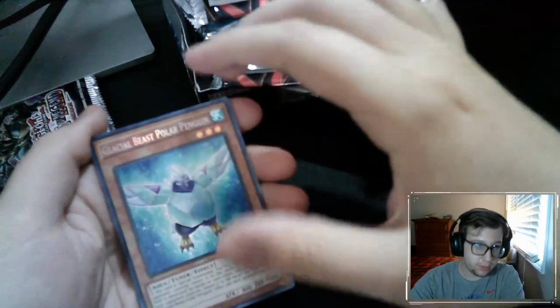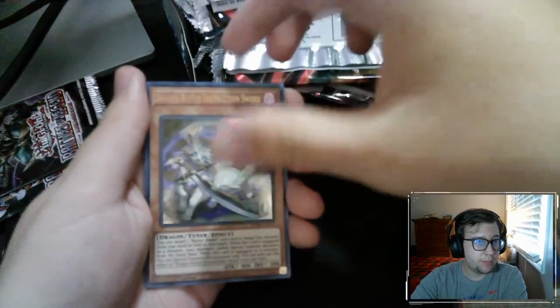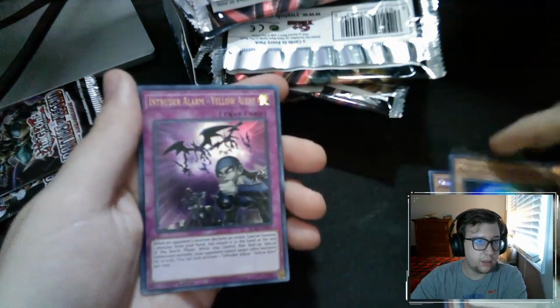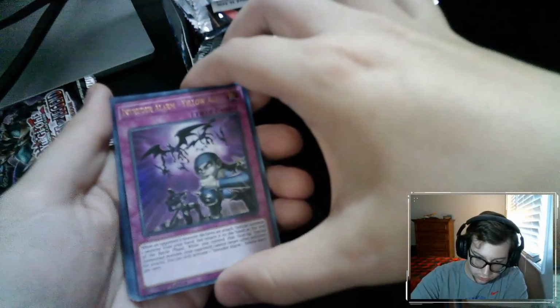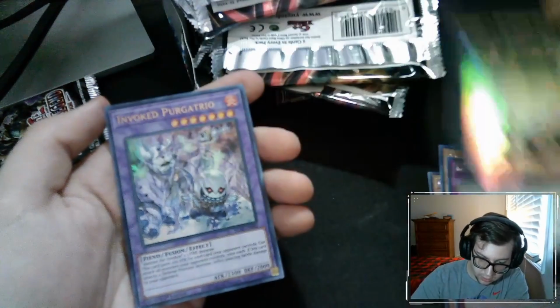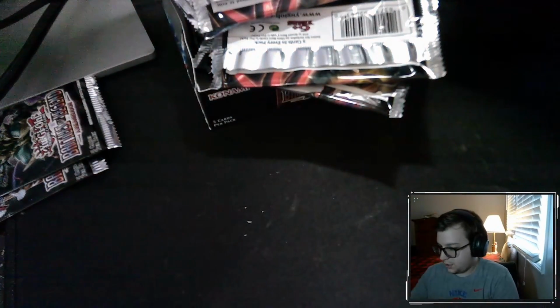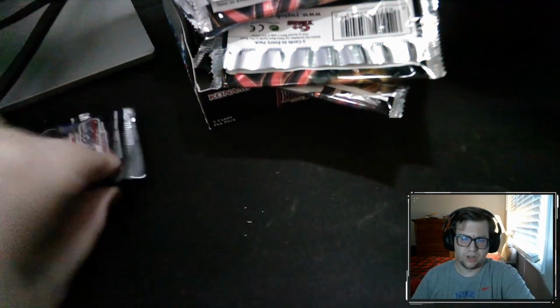Alright, we're gonna go with Spell. Monster. And it's gonna be Glacial Beast Polar Penguin. We got the Buster Dragon. The Intruder Alarm. Numeron Gate number 4. And then Evoked. Alright. We got several sets of the Numeron Gates, which is really nice. The penultimate pack.